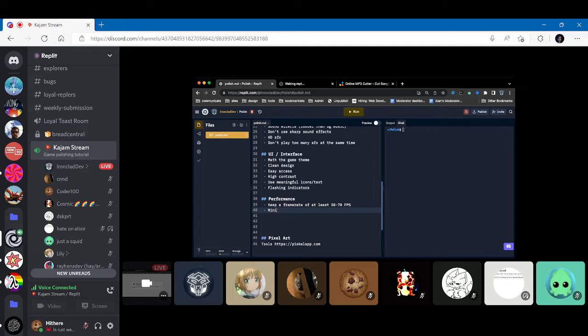Also, minimize on memory. So if things are off the screen, this means don't draw them. If things are on the screen, make sure you draw them, of course. You want to destroy, for example, enemies that have been killed. So remove them from your arrays, remove them from the memory of your game. You don't want to store any unnecessary data. This really affects performance. And if you are storing, let's say, thousands of items in an array, whereas only a few of them are being used, that really will not be good.